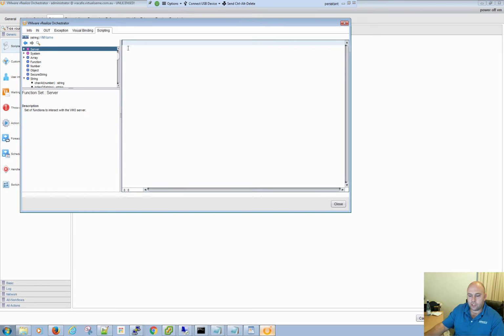So I want to get all the machines, and I want to grab the one that matches my string. We're not going to put any error checking in today, but we can use the plugin type, which is this, which is great. Depending on the plugin depends what sort of methods and so on that it's got. But we want to do all VMs equals that. Then we want to go, okay, for each VM in all VMs.